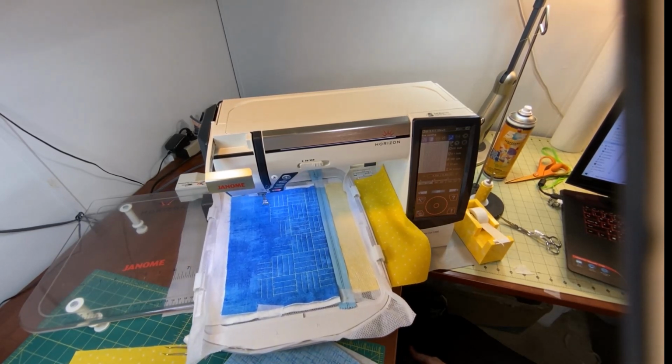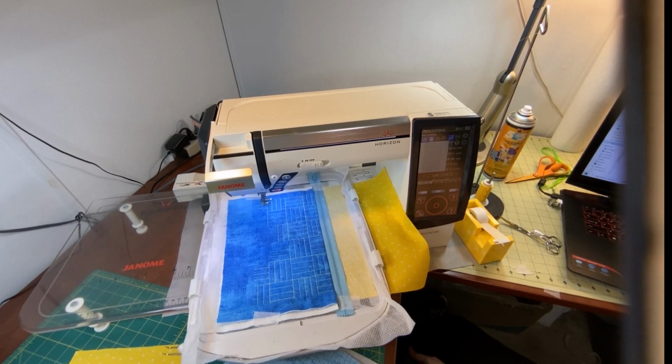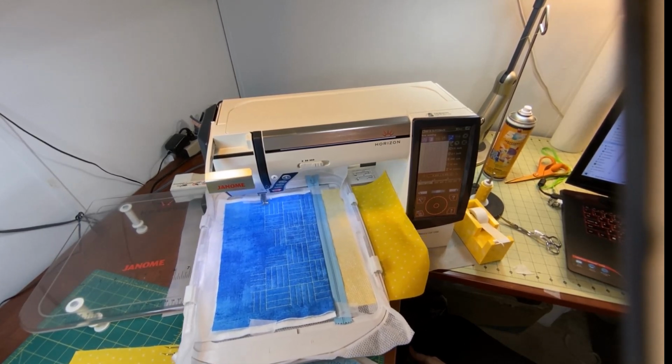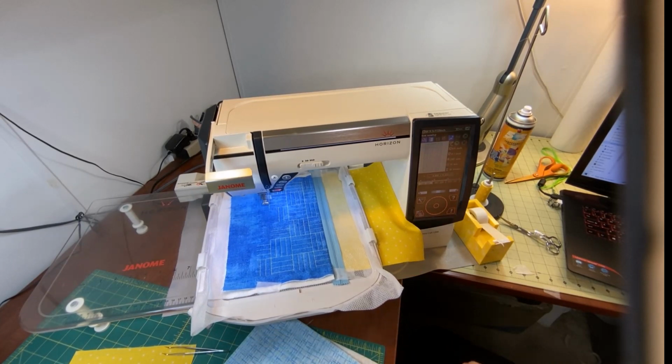I would be more than happy to do that for you, and obviously if I'm busy, you'll have to wait until I can get at it, which usually would be within a couple hours or maybe a day. Don't expect to sit down to your machine, send me a message, and have your design within 5 minutes.